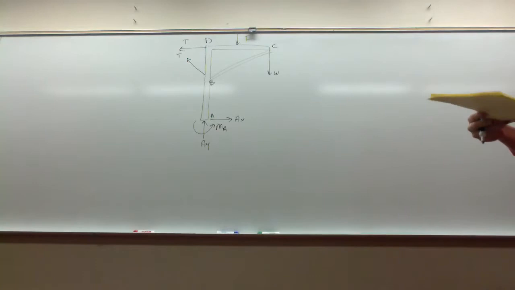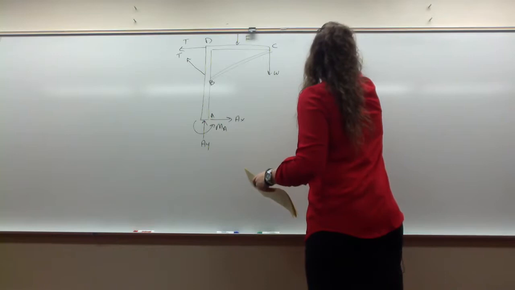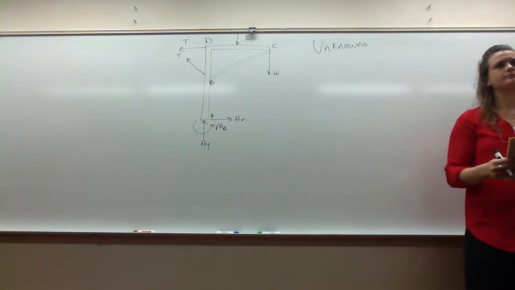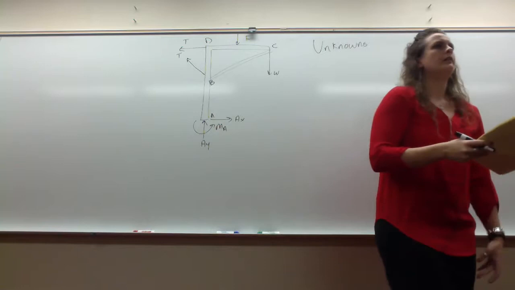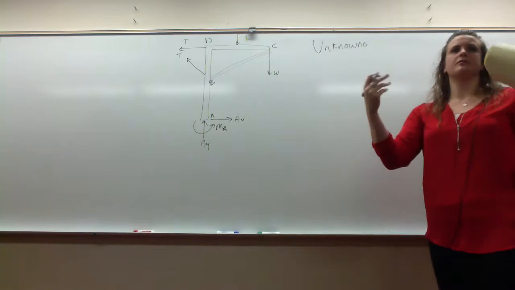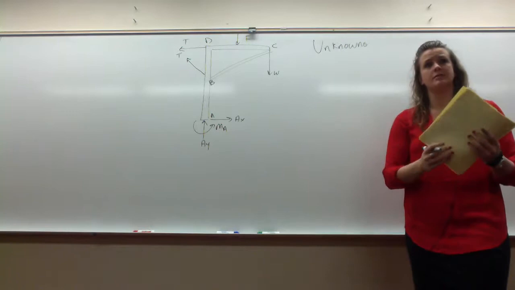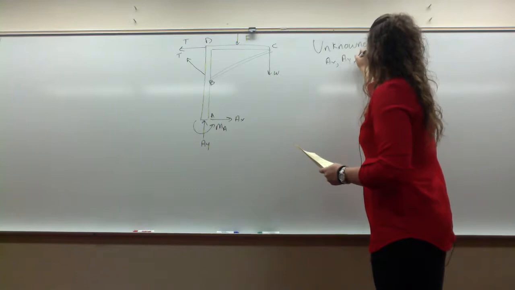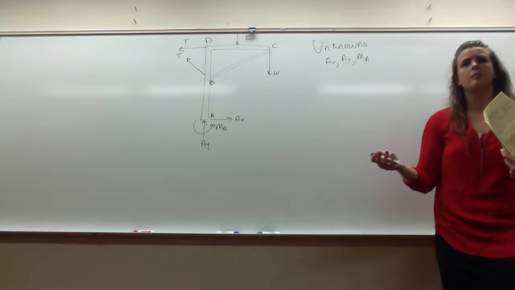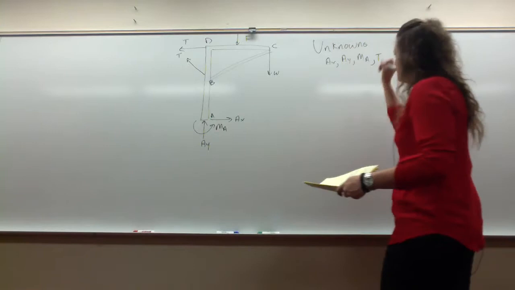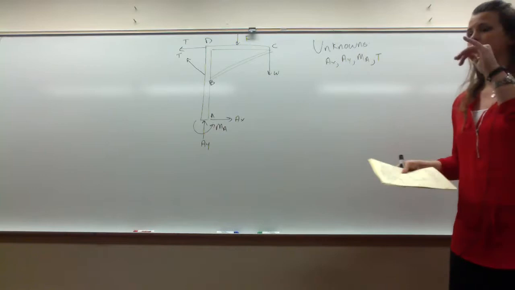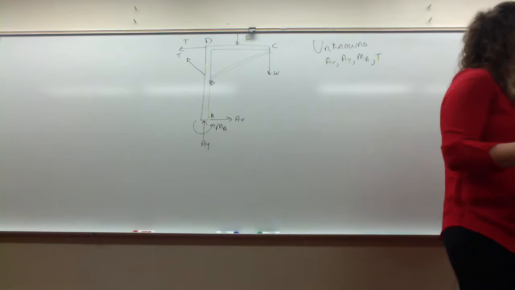So how many unknowns do we have? We know our applied force and we know the weight. We'll start there. These known external forces. Do we know any of the reaction forces? So there's three, right? We don't know AX, AY, MA. Do we know the tension in the rope? That's still an internal force of that rope. Okay, we don't know the tension. Even though it wasn't explicitly stated, six would have been right if you weren't given the external forces. But for the sake of this example, we know the applied force and we know both of the applied forces. So we have four unknowns.